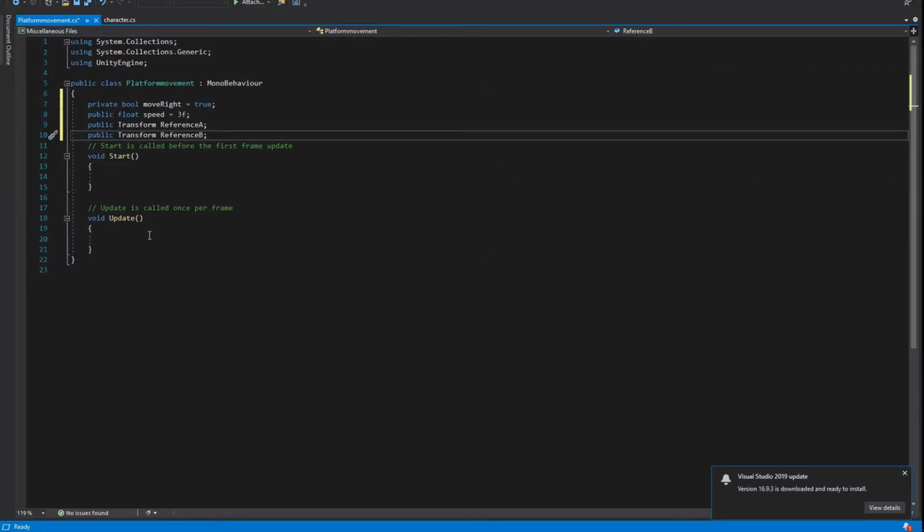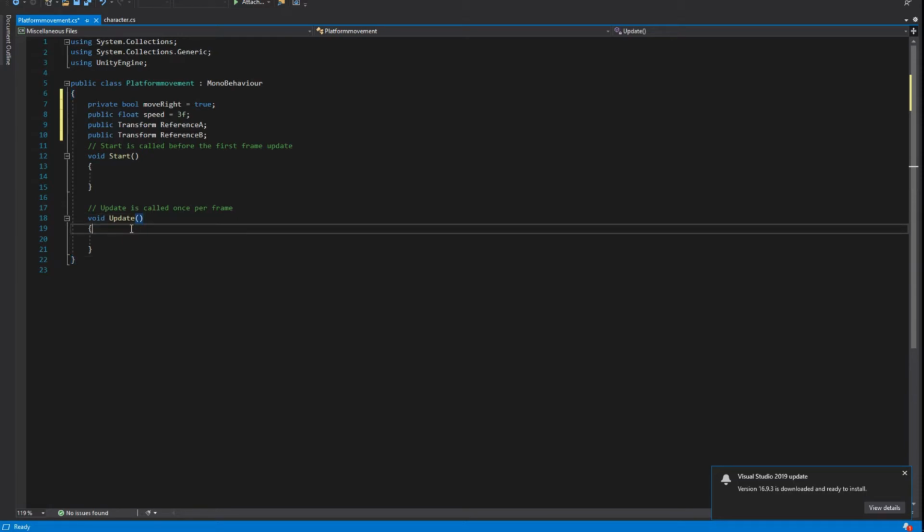Now go to your void update and write this code.